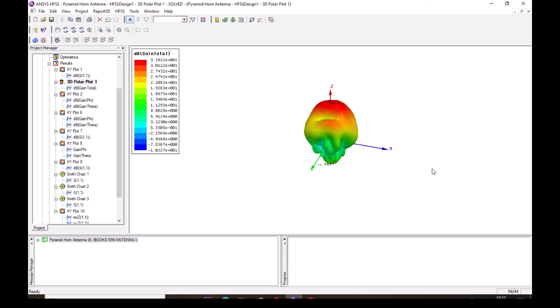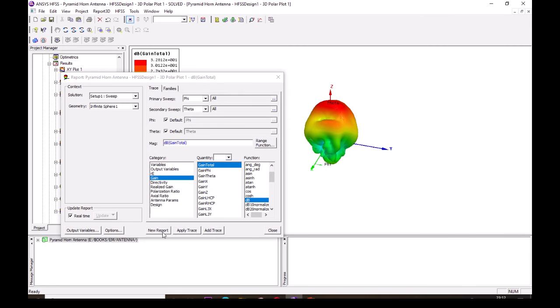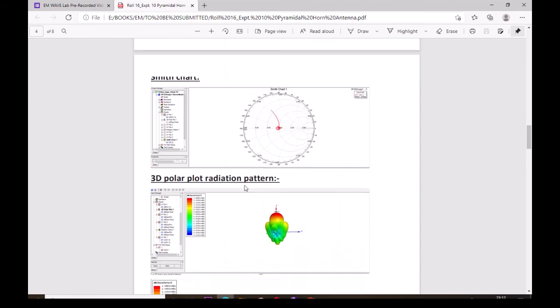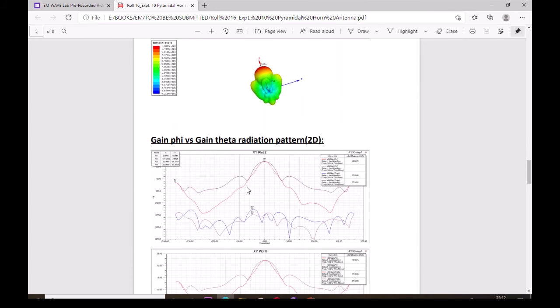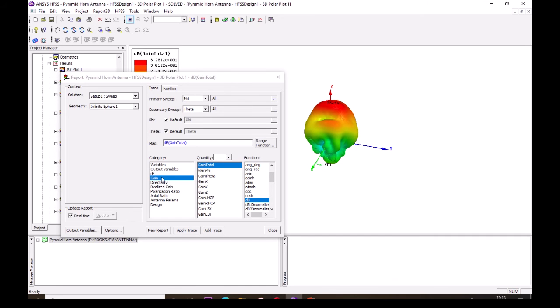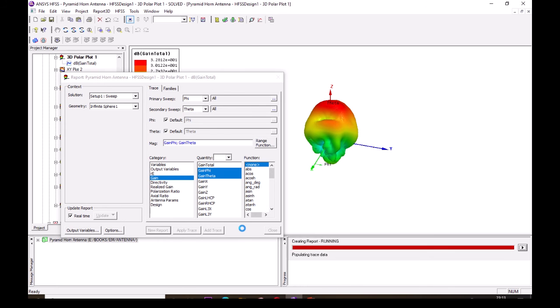Then we can see the 3D polar plot 1 and its gain graph. You can see the gain phi and gain theta radiation pattern also by selecting gain phi and gain theta radiation like this and click on new report.